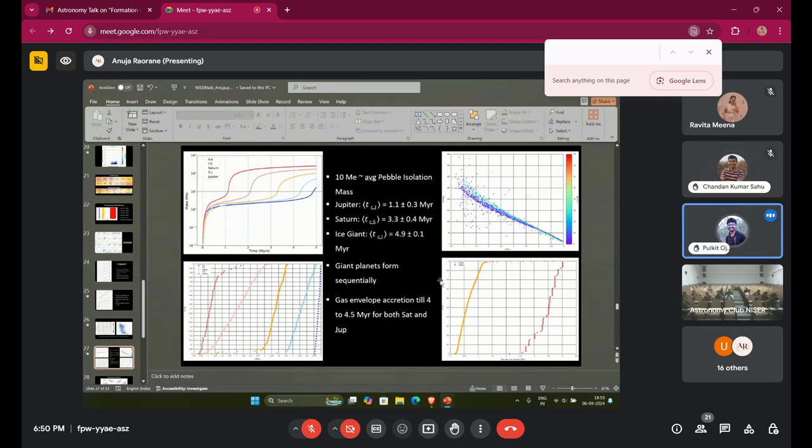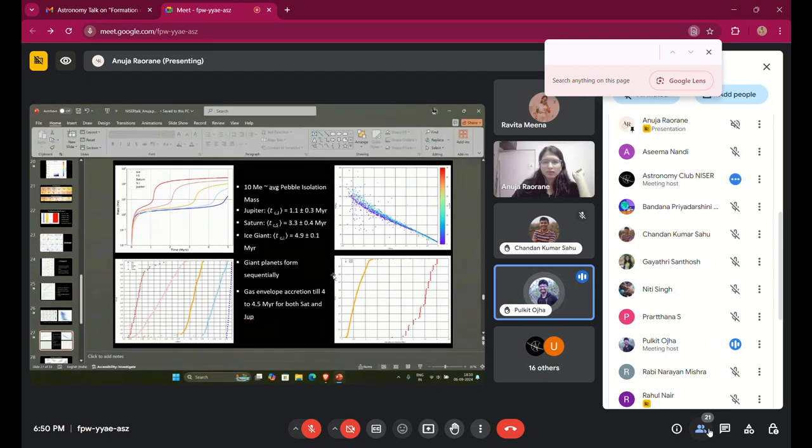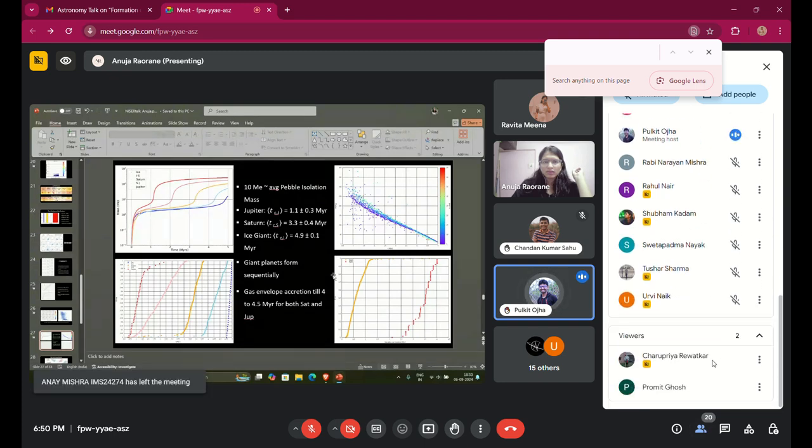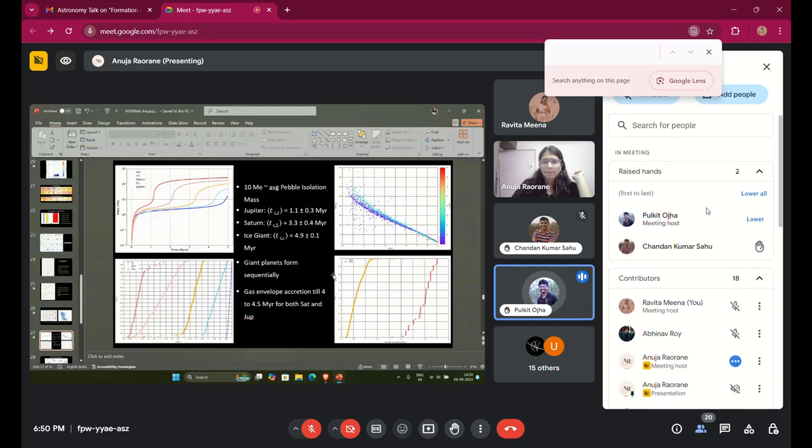Okay, I have one more question. A lot of your plots were about the eccentricity of the planet, and you also told us that most of the current orbits in our solar system have almost zero, low eccentricity. Is there any physical reason why the orbits of not just our solar system but also other solar systems tend to become more and more circular, lowering their eccentricity over time?